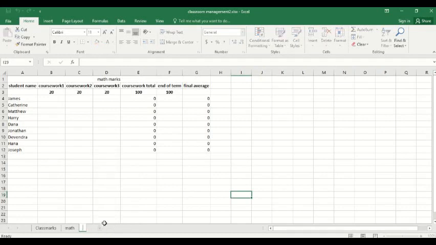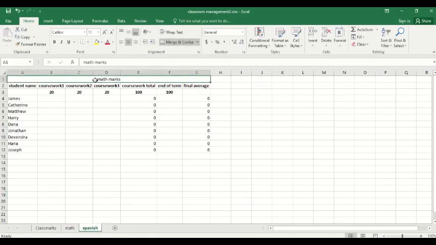call this English. Actually, I think it's Spanish. And so therefore we'll rename the title. Just double click, call it Spanish. And by the way, to get this title in the middle like this, we use what is called a merge and center. So if we click it, this is how it originally looked. Then we select all the columns in the table and select merge and center.